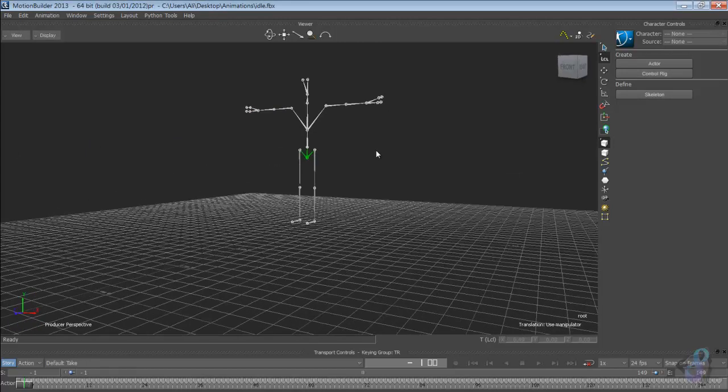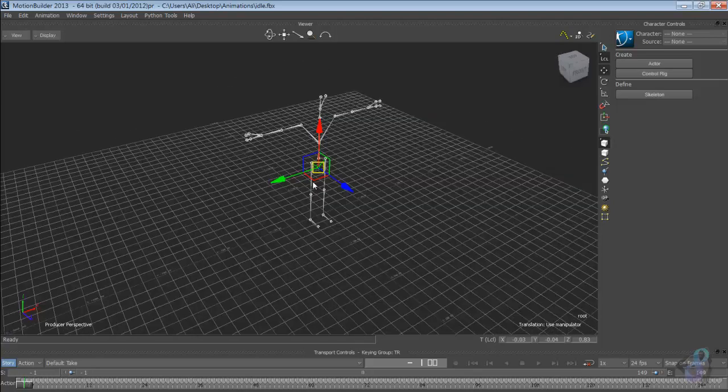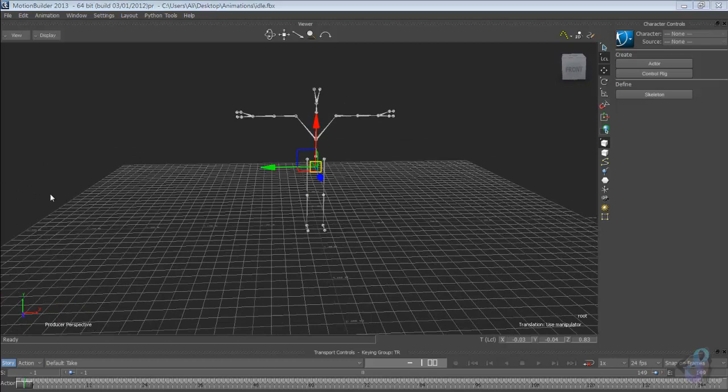Now they're a bit above the ground. I like to put them on the ground every time. So another key here.